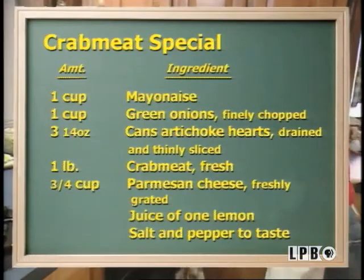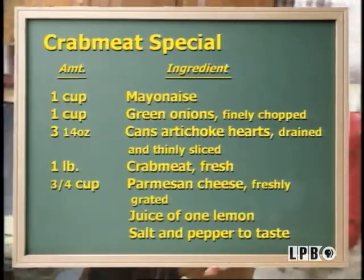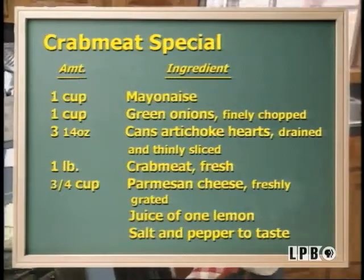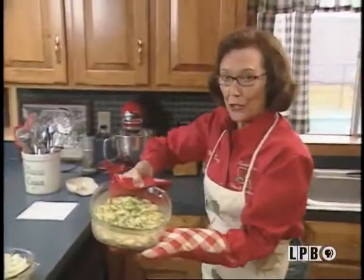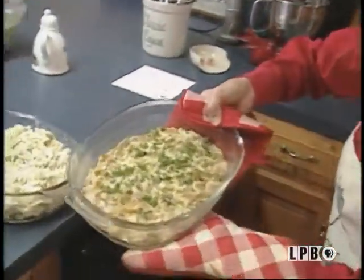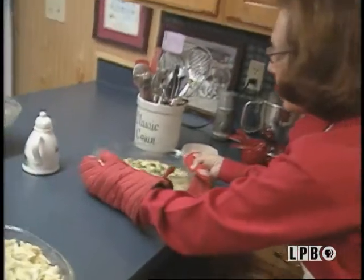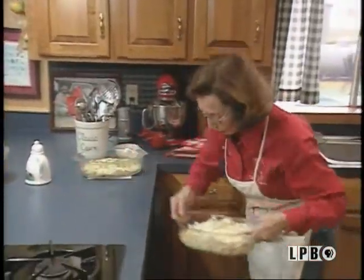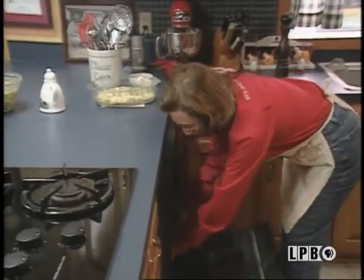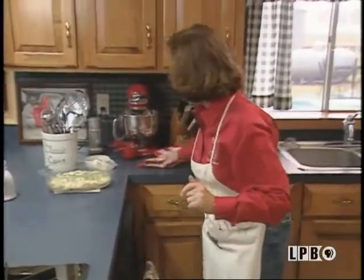But, of course, time element — I've already baked this. So what I'm going to do is take it out of the oven and show you what that gorgeous dish would look like. It's just beautiful and it is so tasty. Now I'm going to bake this one because I know I could eat this one all by myself — I have to have enough for the camera people.